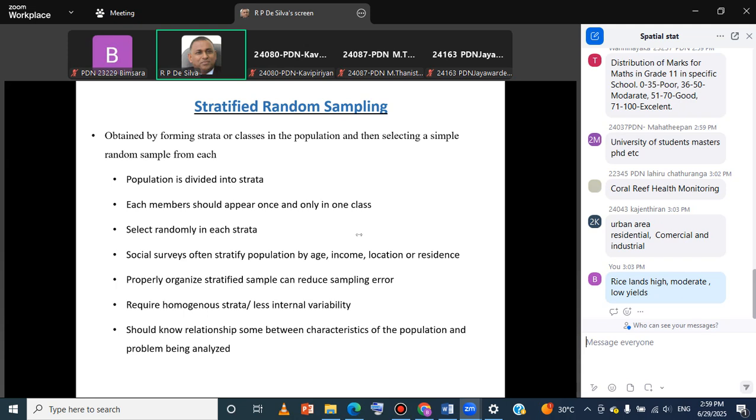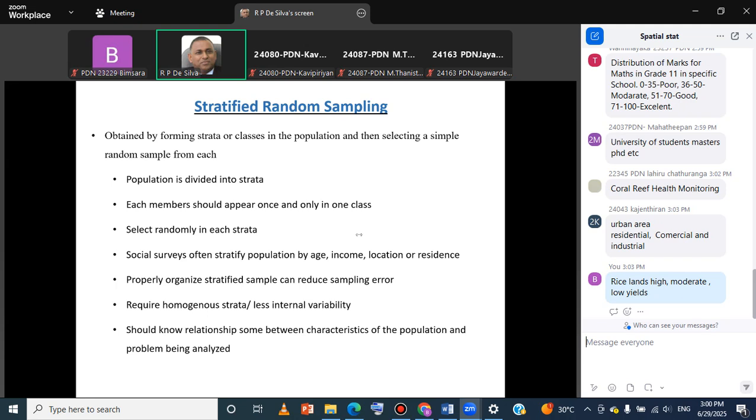Vasanta, land use planning, built up area, forest, vegetation, water. For what? Land use planning, built up area, forest, vegetation. So its topic is not clear. What you are going to evaluate, it has to be more specific. Distribution of marks for maths in grade 11, that's not a spatial example. So I don't want to comment on that. It was from Vani Nayak.